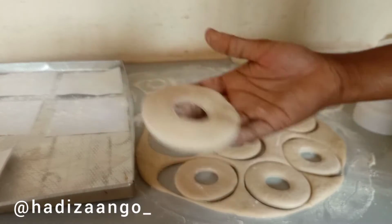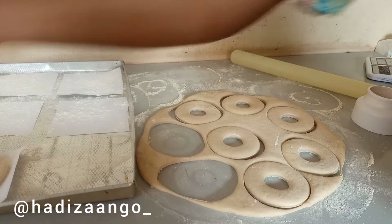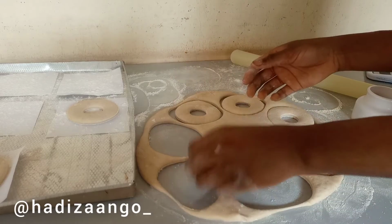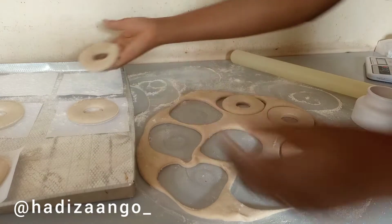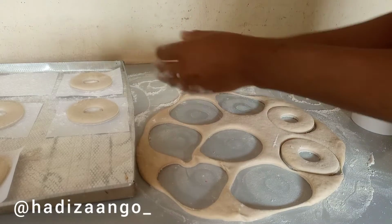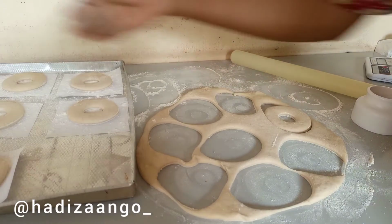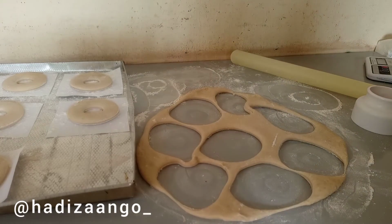So here I've already cut out some A1 paper. You can use parchment paper, you can use ordinary paper. You will see the advantage of using paper to do this step. So basically I'm just putting my donuts on top of the cut out papers, and that's it for this step.